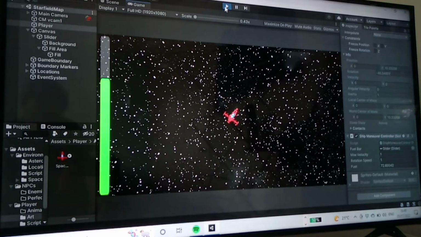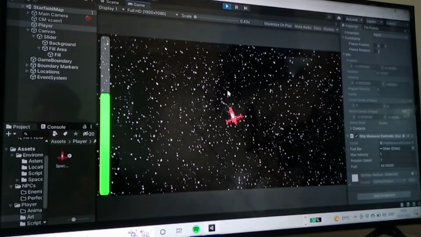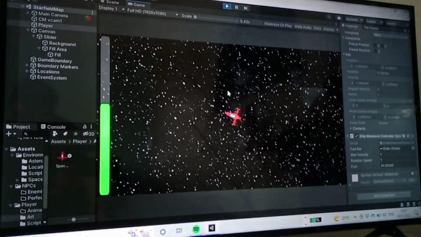As you can see here, you might see it because it's a little bit out of focus, I've got 72 fuel. That's around about a quarter less, or nearly 20. Yeah, isn't it? That's around about a quarter. So this bit works, and then I can keep going, and then I'm at nearly 50.